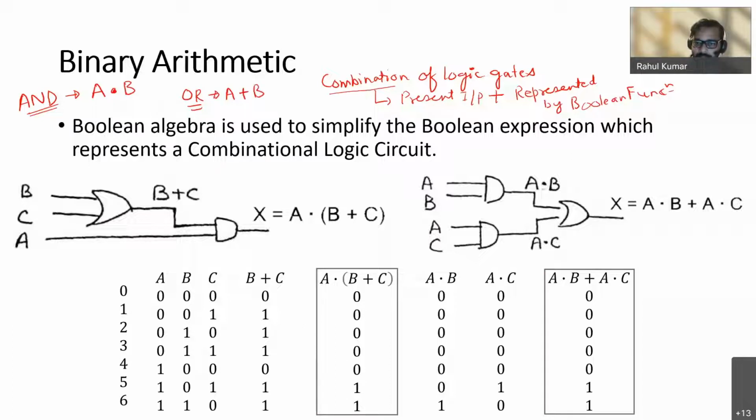For example, you could see I have three inputs. I've connected them using this OR gate and this AND gate. B and C are the inputs of the OR gate. OR is represented by a plus sign, so the output will be B plus C. Then this goes to the AND gate, and from this side you are getting A. The AND gate is represented by a dot, so we can write the Boolean function of this circuit. It will be A dot, B plus C.